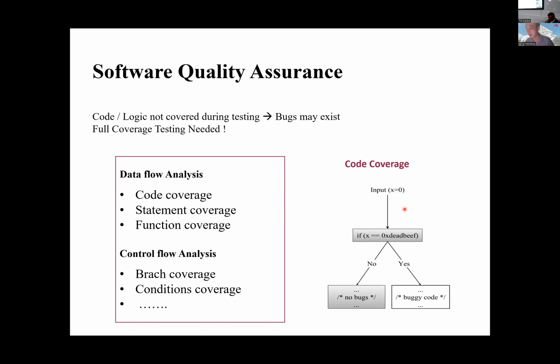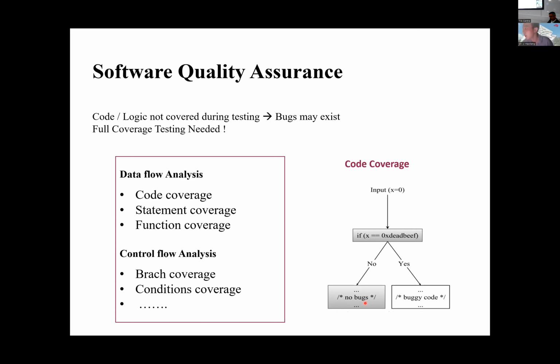So you can imagine that after we finish writing the code, we have to test the code. To test the code, we have to generate a lot of input, a lot of samples, and then we have to get the corresponding output. If we can get the right output without error, we can say that the quality of our software is maybe okay. But you can imagine that given a branch, if all the samples for testing activate only one branch, for example, here we only activate the no branch, where no bug exists, then you may think everything works well, no bug.